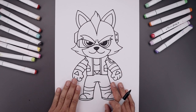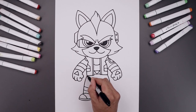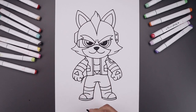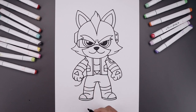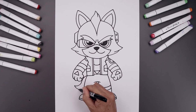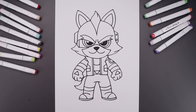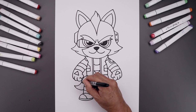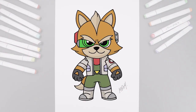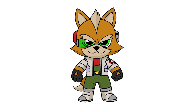Now let's add the tail coming out along the left side. Starting from the hip, curve this around and then down. Curve this back up toward the tip of the tail, come down and then in behind the leg. Let's separate the tail with a zigzag pattern. We'll finish off by signing our artwork and adding a splash of color. And that's pretty much it — this is our cartoon illustration of Star Fox.